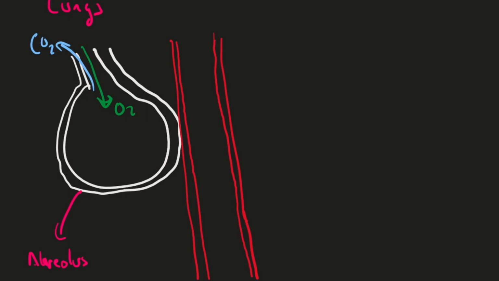And then you can see on this side we have what we call a capillary. So a capillary is basically a really thin blood vessel, which is about 1 cell thick. Okay, so it's really thin and it lines the outside of our lungs, and it touches the alveolus like this. And what happens then is you have a blood flow coming through here. So here your blood is basically flowing through your capillary, and air is being exchanged into your alveolus.